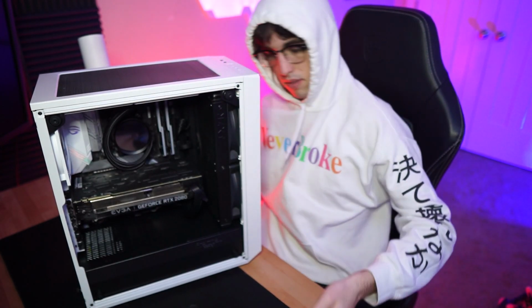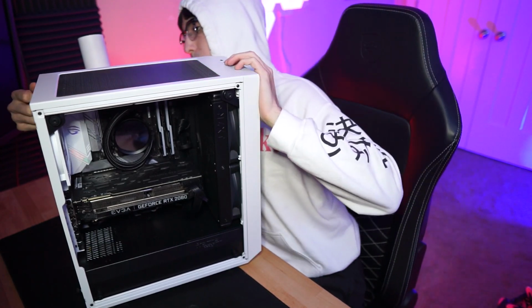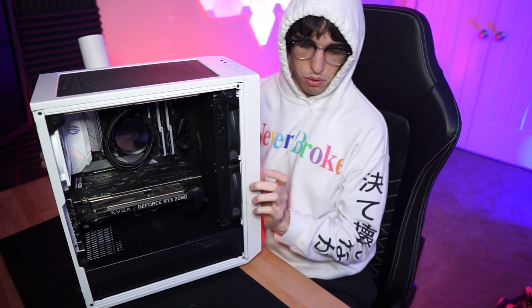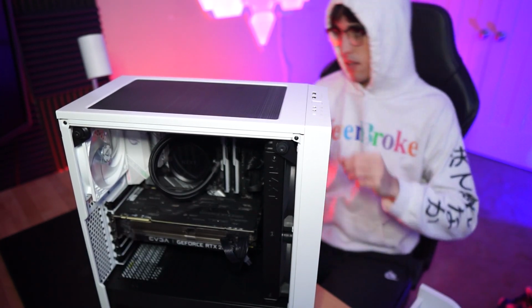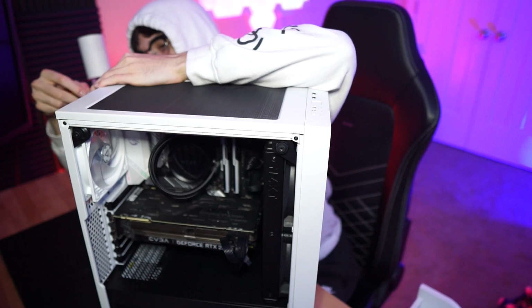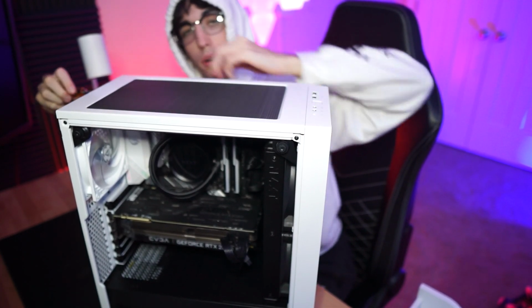Alright. Front's off. Put the screws in the drawer. Let's get the back off real quick. Wow, I really screwed that on like an idiot. I'm excited for this, bro. I'm excited.